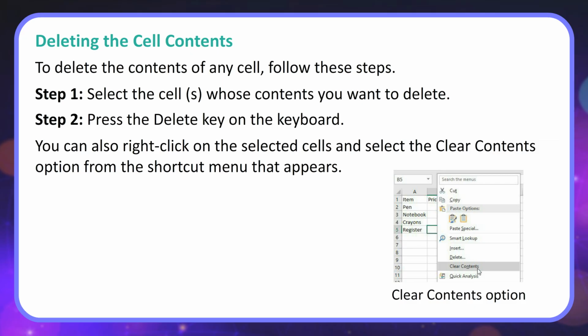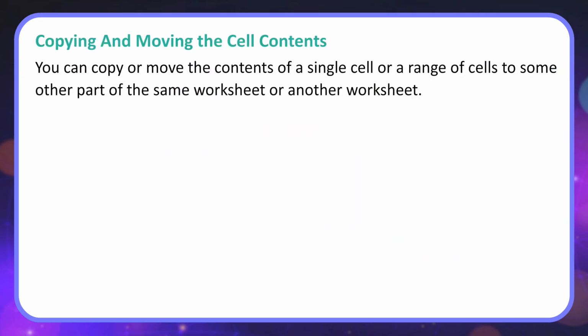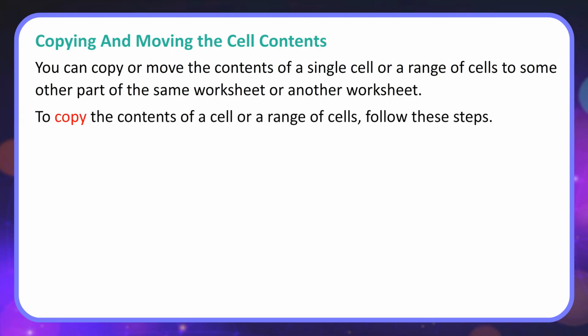Clear Contents option. Copying and moving the cell contents. You can copy or move the contents of a single cell or a range of cells to some other part of the same worksheet or another worksheet. To copy the contents of a cell or a range of cells, follow these steps.